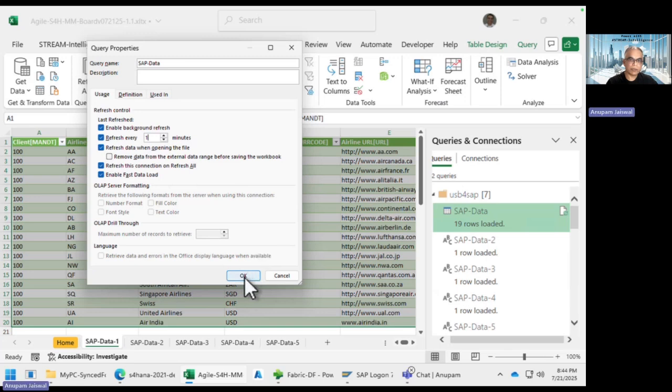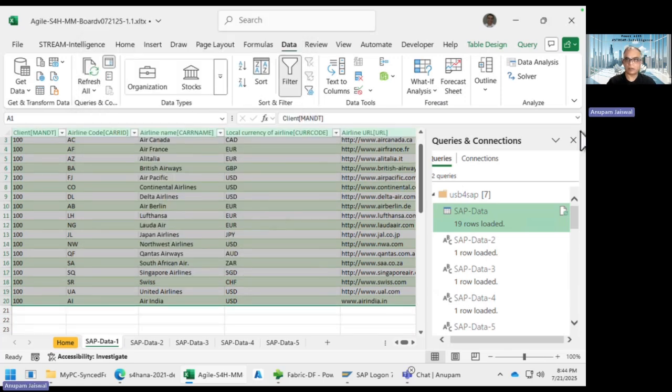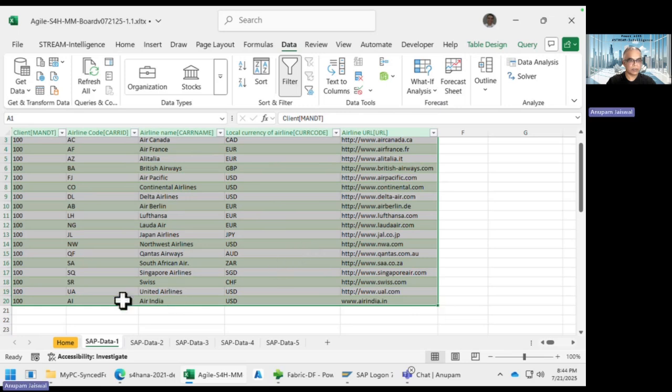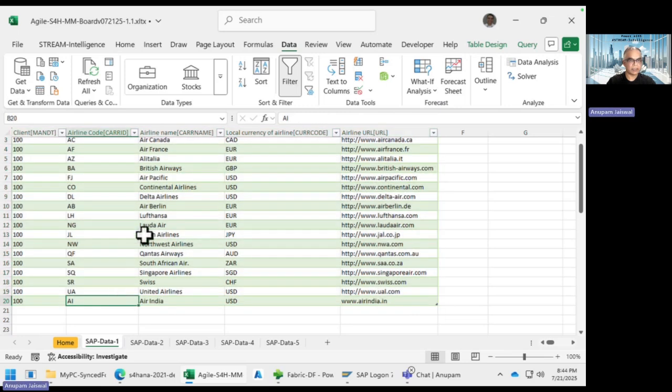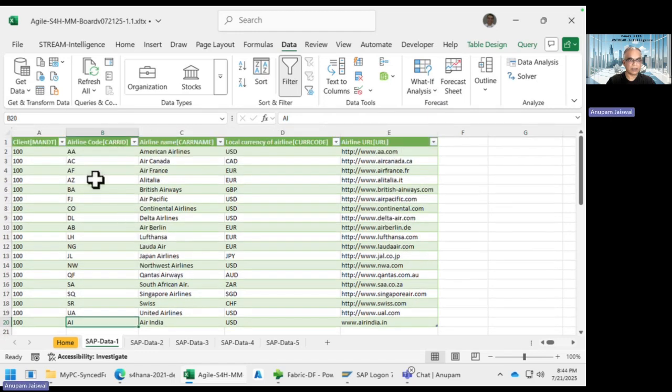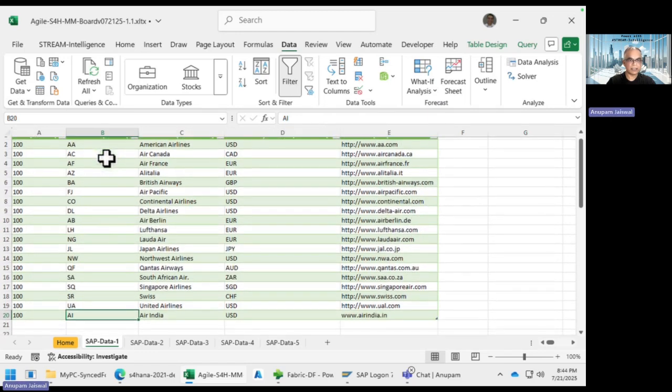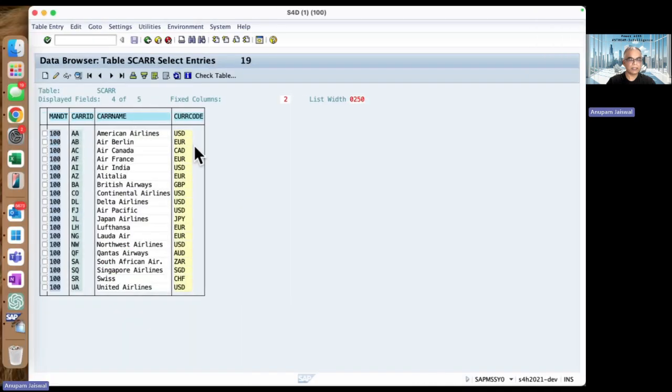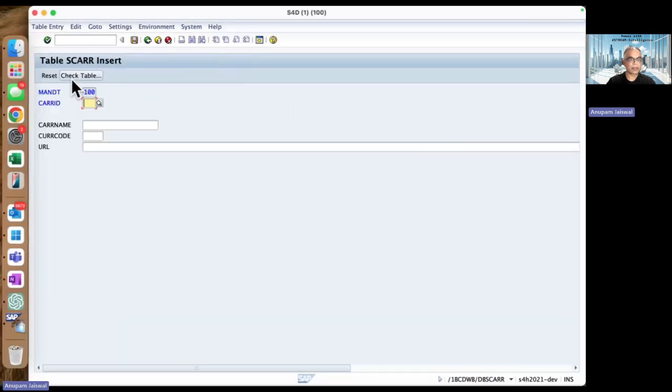So I've set it to 1 minute right now, and as you can see, it has 19 entries, and the header line is there. Now I'm going to create an added entry. So carrier ID, it says EZY, carrier name, Zambia Airlines.